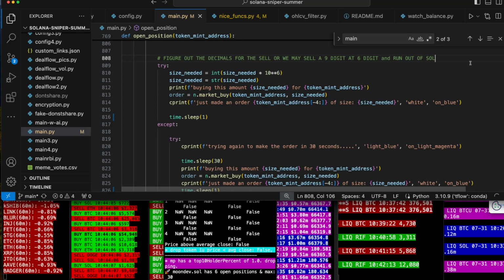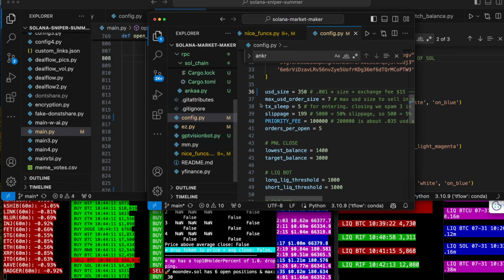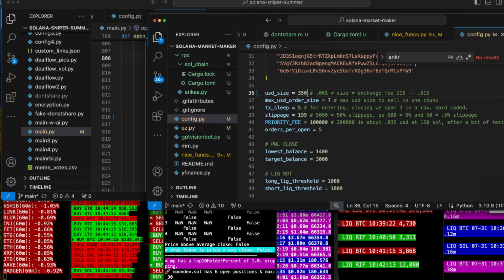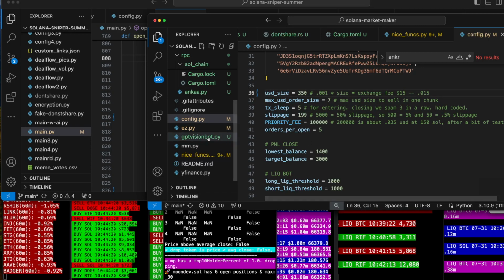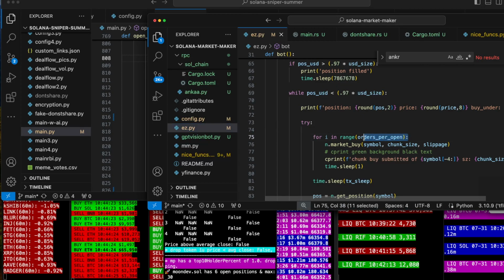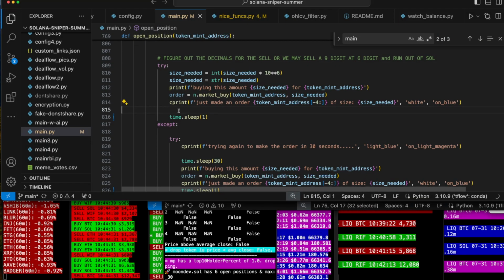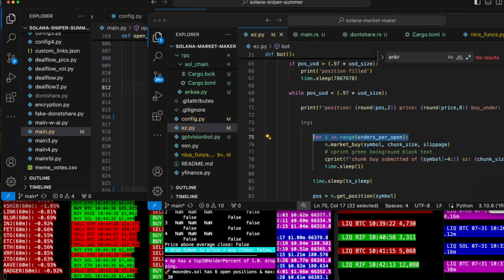So I have this logic here that essentially buys 5 times. Like I've said like 12 times, it buys 5 times. I just need to figure it out. Where is it? So for I in range of open orders per open. And let's just put that in here. How did I do it here?